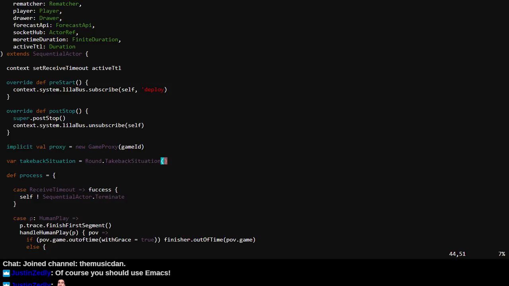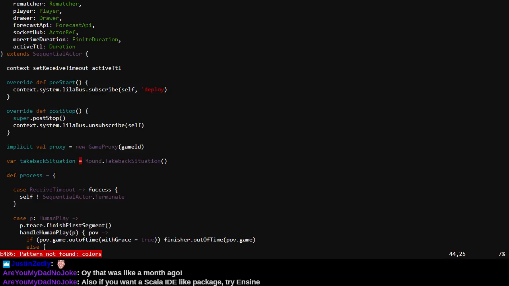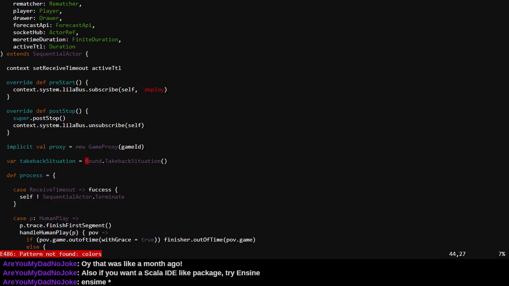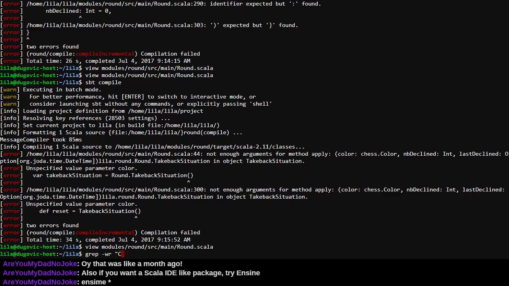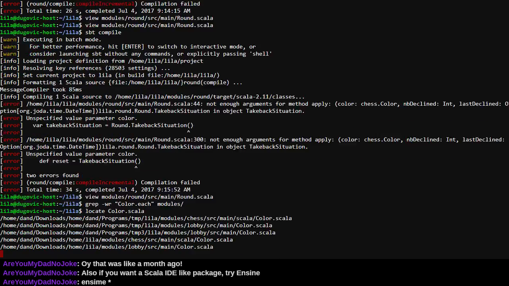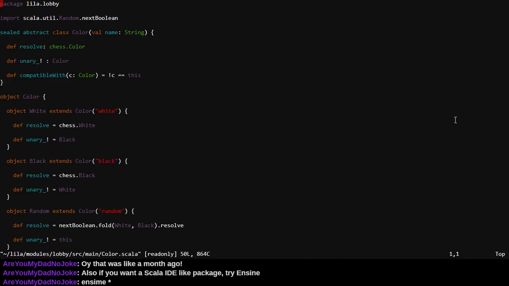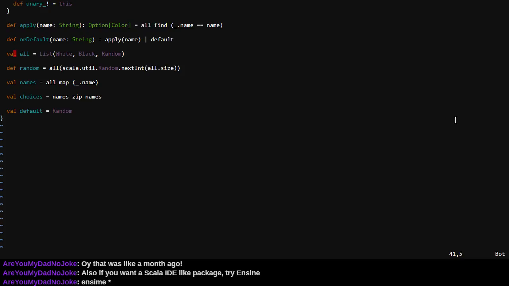Takeback situation equals... Oh. Okay, so... yeah, this is where I want to have a map of situations per color. Grep color.each in modules. Okay. Locate color.scala. Of course. View this. White extends color, black extends color, random extends color. Color.all: white, black, and random.